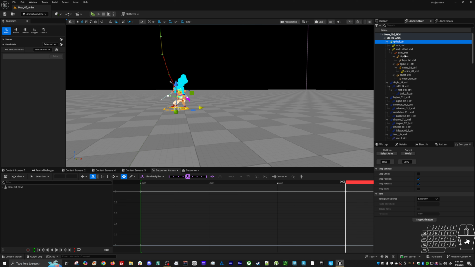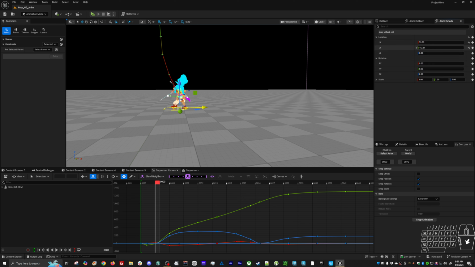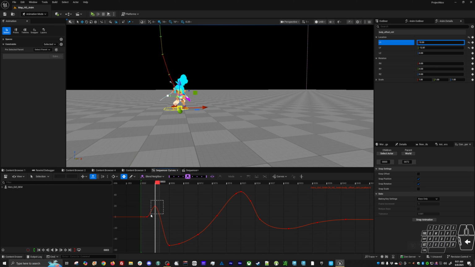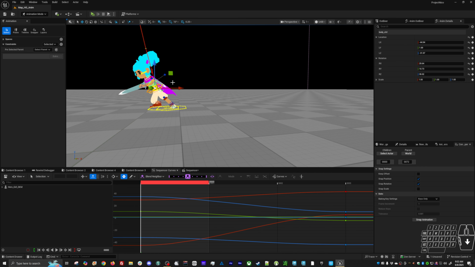Let's do the body offset control. We're going to do Y here. I'm just going to move, oh, sorry, not Y, X. We're just going to antic this way. So we'll actually be coming from this way here.